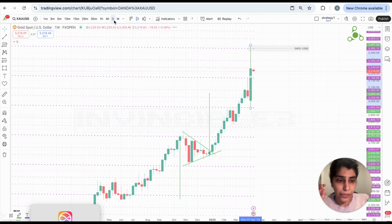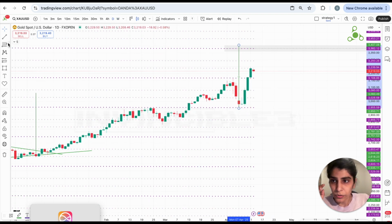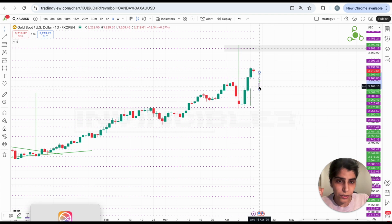For now I will go to the daily chart, and in the daily chart I will try to predict some lower time frame levels, because weekly will take weeks to reach that level. And if somebody wants to trade at lower levels, they can go for lower time frames. So basically we have a demand here, and then we put it here, double it, because one demand is completed and we don't see any supply coming out of it. We have a second demand here, which was also going up, and there is some rejection, but we again forward it, again double it.